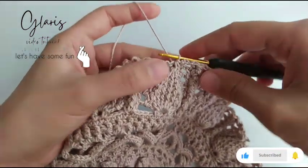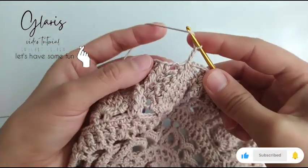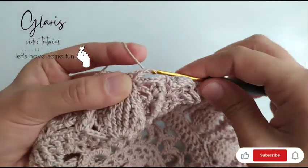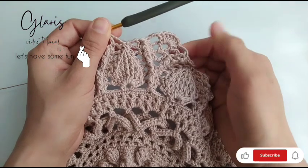Chain three again. There's not much to do. It's the repetition of what we did before. We repeat this part for the whole round.